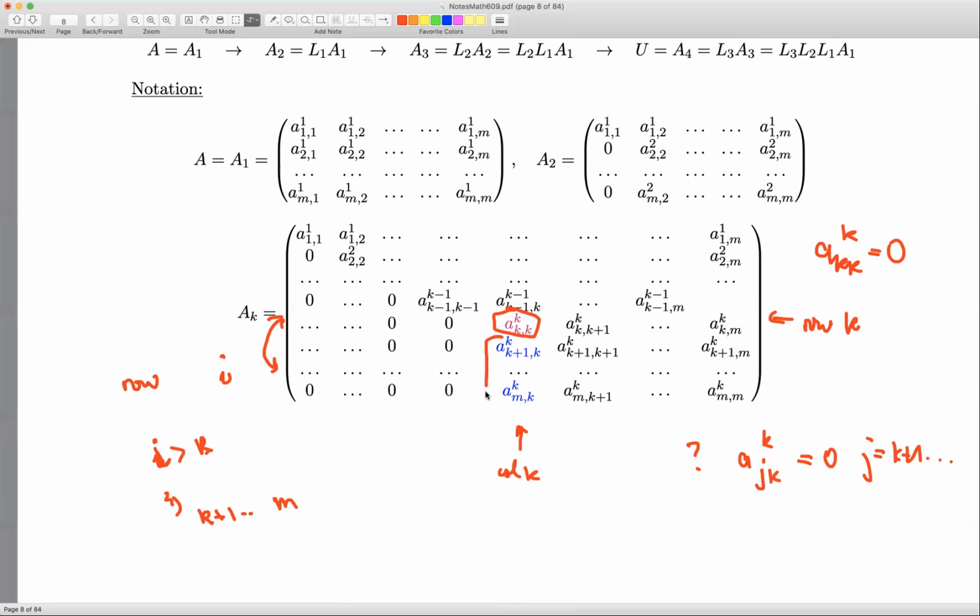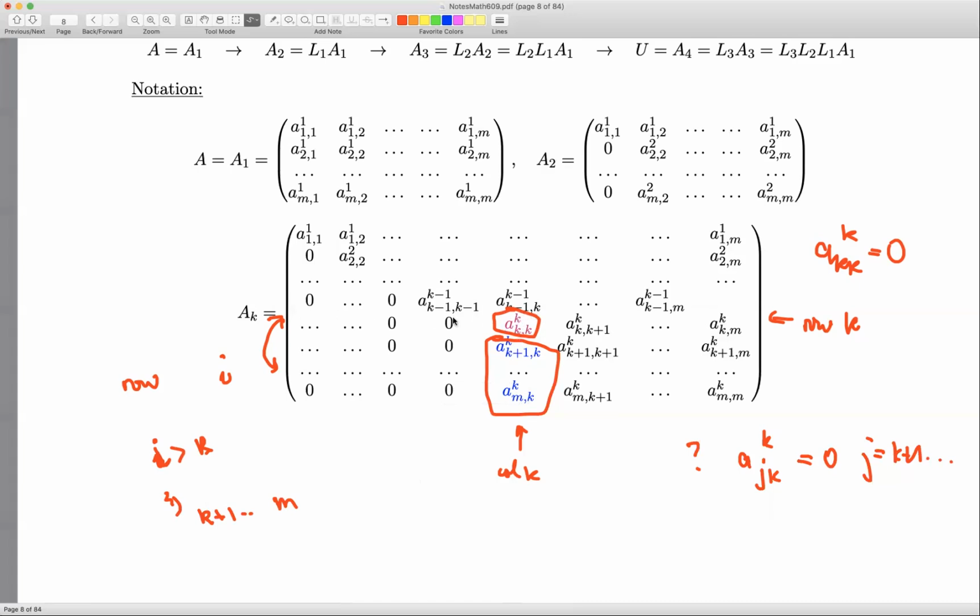So all these elements equal 0, and then we cannot exchange anything because we don't have anything to choose from. Well, the answer to this question is no, it cannot happen. If A_kk is 0, then at least one of those blue elements will be non-zero. Why? Because let's assume that all those elements are 0, so all blue elements are 0 and the red element is 0. So what does it mean?